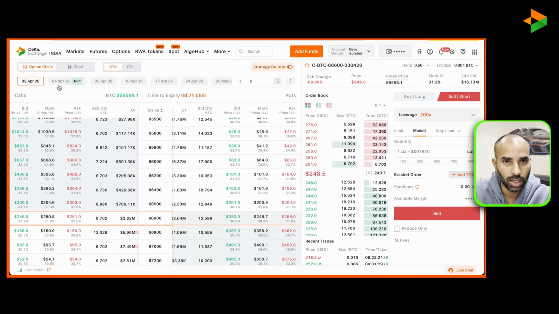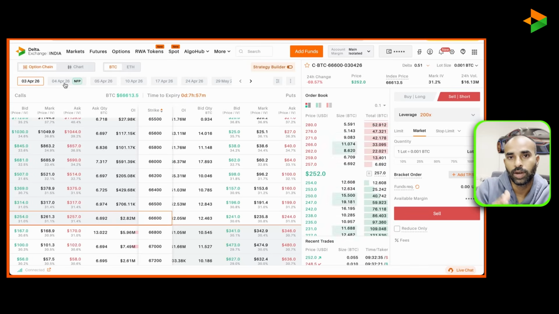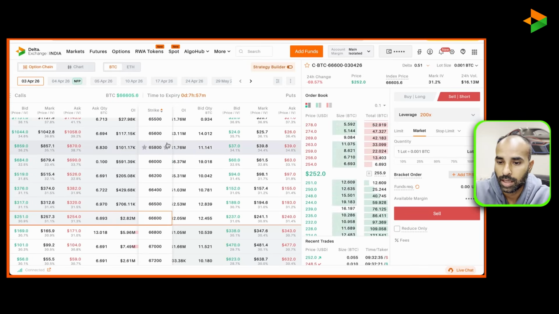One thing that we need to notice is that all these expiries have a different expiry time. Every day, evening 5:30 p.m. IST, our time, is when the expiry happens. For example, currently the time is morning 10 o'clock, so today's expiry date will be 3 April. Today the date is 3 April and the expiry will be at today's evening 5:30 p.m. After 5:30 p.m. the expiry date will change to the next day, which is 4th April. So every day by 5:30 p.m. the expiry happens.